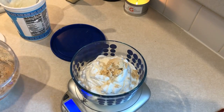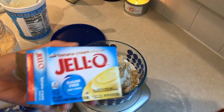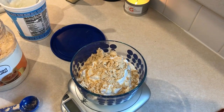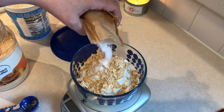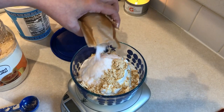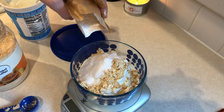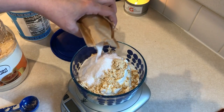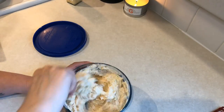If you guys have never seen powdered peanut butter, this is the kind that I use — I get this at Walmart, it's only $10 for this gigantic container. And then lastly I'm going to add in 15 grams of this sugar-free banana cream pudding mix — it's the only kind I had on hand, but I thought peanut butter and banana would be fantastic together. You could use vanilla, cheesecake, chocolate — whatever kind you want, there are so many flavors. Just add 15 grams in and give that a good stir. This makes three servings and it's only one smart point per serving.